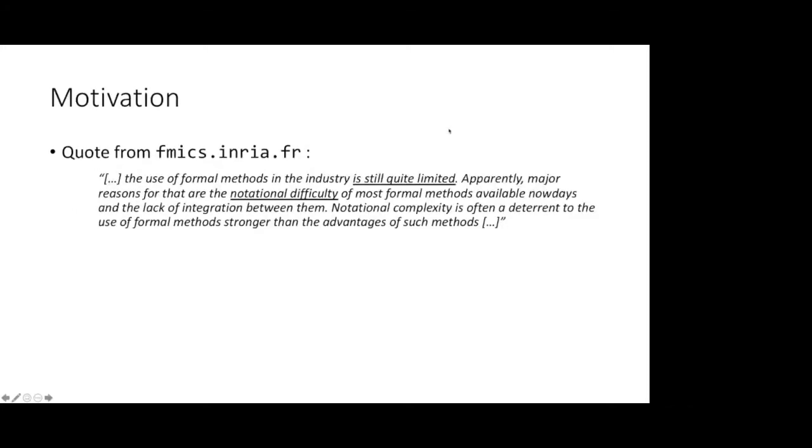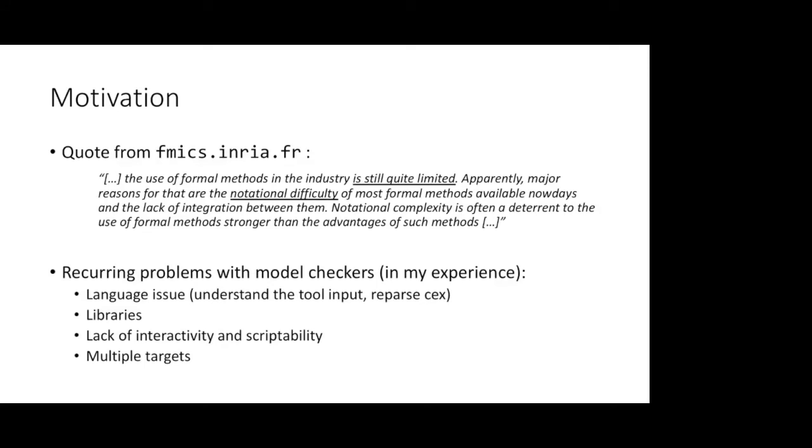So what is the motivation behind the building of a new model checker? Well, I'll take inspiration from a quote that you see on the screen from the Fmics website. It basically says that the use of formal methods is still quite limited because it's sometimes very difficult for an engineer to pick up the notation and the difficulties that are intrinsic in taking an off-the-shelf tool and starting to use it. And this is something that I have encountered also in my experience in industry.